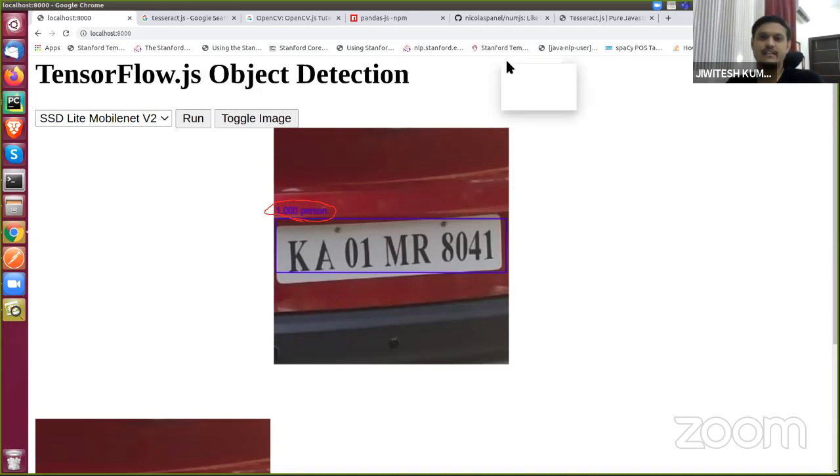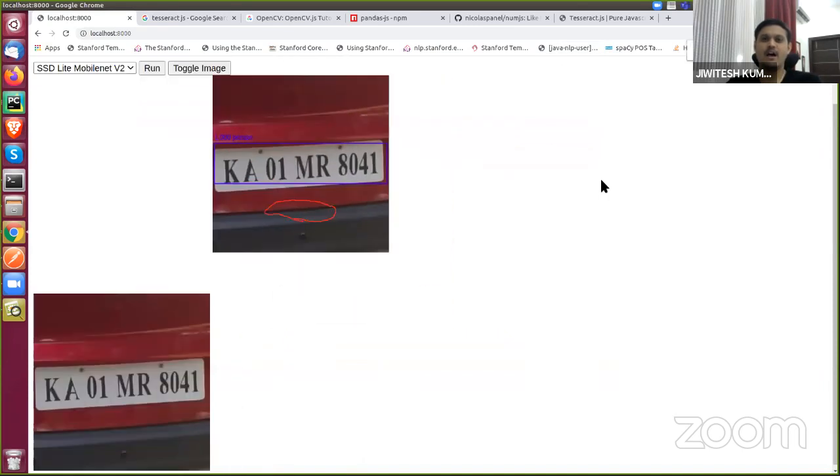So there's nothing new in this one. If you can see how quick it is, how lightweight it is, and this can be done in real time. In this case, we don't have to send any data to the server. I'm just getting the image in the browser, I'll process it there itself, and I'll pass the result. So I don't have to wait to send it to the server, and then the server comes back and updates, okay, this is the result I have. All those things we don't have to do. It's a simple process. Now I'll show you one more thing.